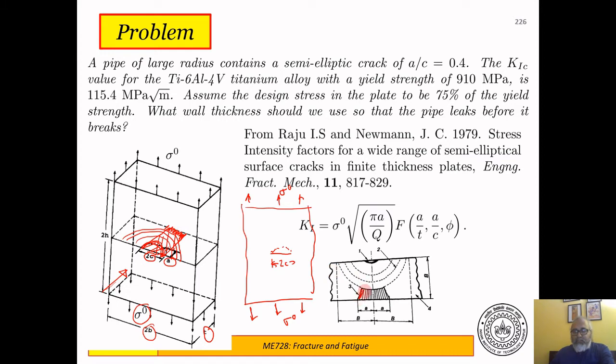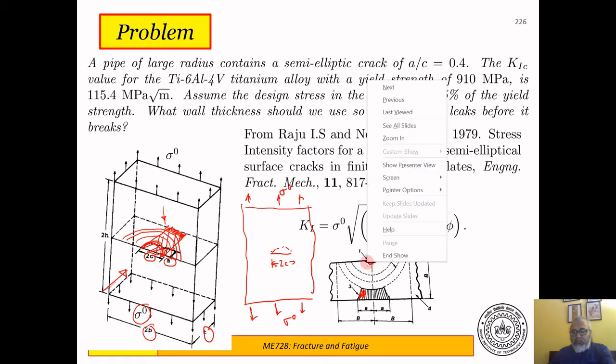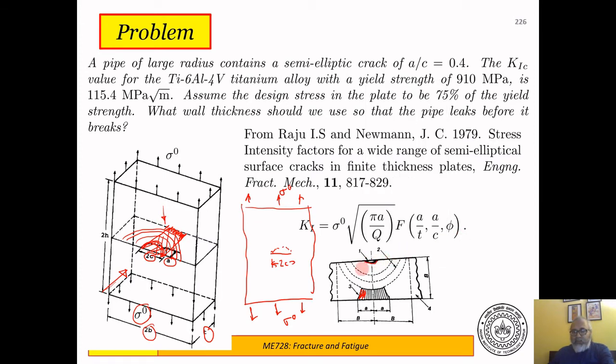If you look from the top, this is how a growing crack would look like. This is the initial flaw. Then after you have pressurized, after you increase the pressure a little bit, it grows to here. More pressure, it grows to here. Finally it reaches here, and then it's as good as completely bridging the thickness. Once it's here, it just snaps through the rest of the ligament. So this crack is as good as a crack that has completely breached the thickness. So this is just an observation.